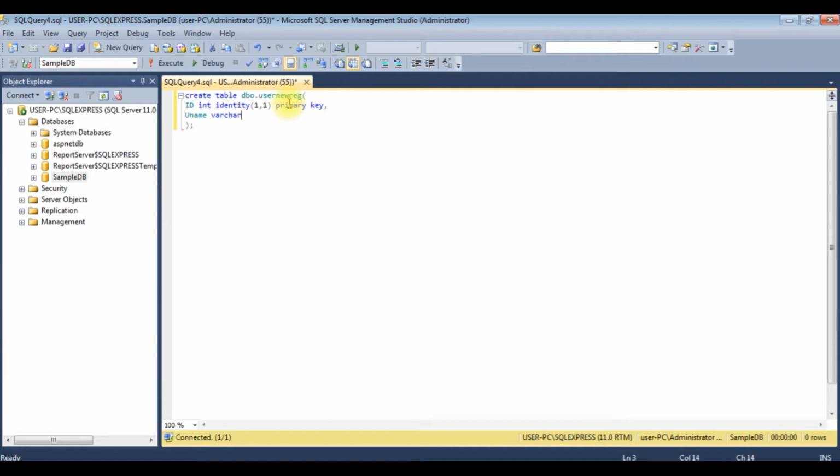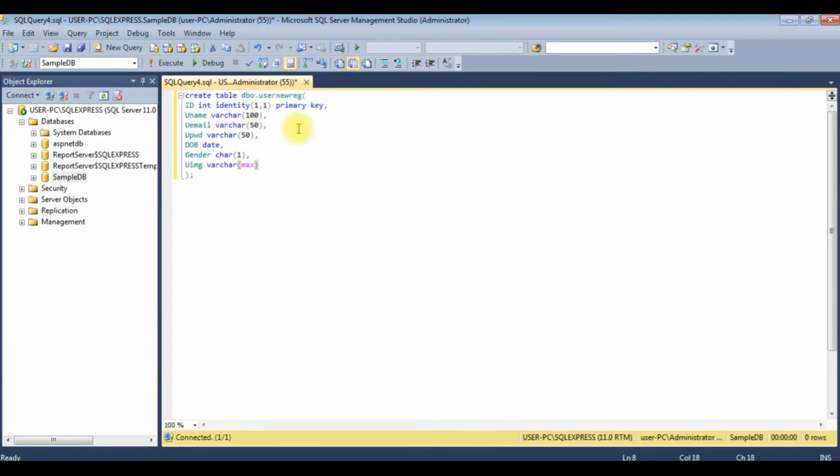Username varchar 100, user email varchar 50, user password varchar 50, date of birth, which is the date data type, gender char 1, and the last one is the user image varchar max.